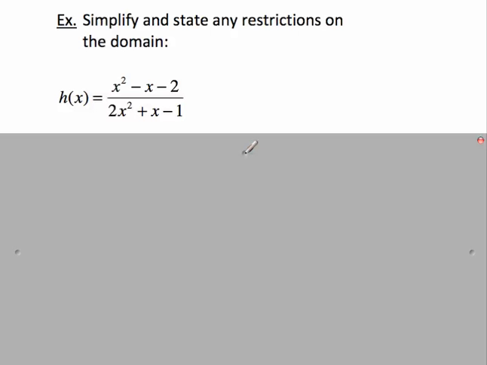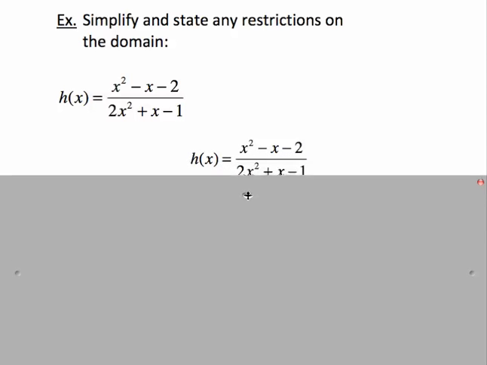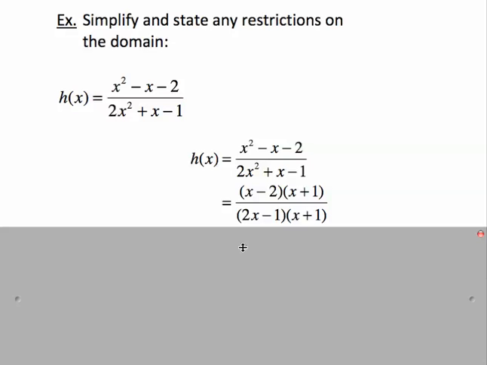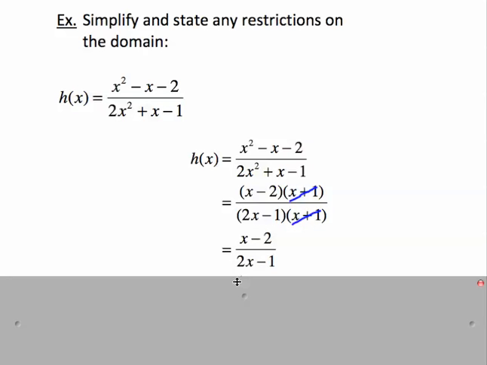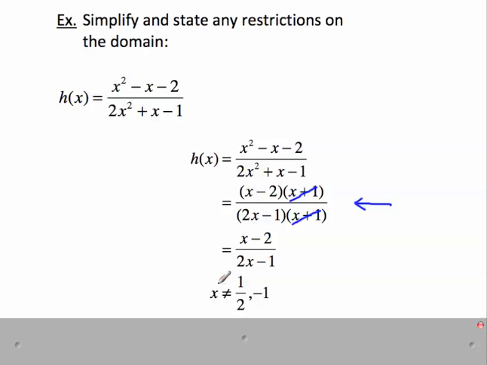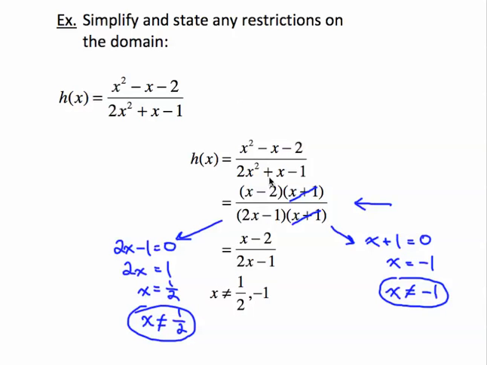Okay, if you've tried that now, let's take a look. The numerator would factor to x minus 2 times x plus 1, and the denominator to 2x minus 1 times x plus 1. We could cancel the x plus 1s now and get that. This is the step where we have a factored but uncancelled denominator, so we need to look at what would make that equal to 0. We get x cannot be equal to a half or negative 1, and I've shown you here why that is. The half comes from this part, the negative 1 from the other.